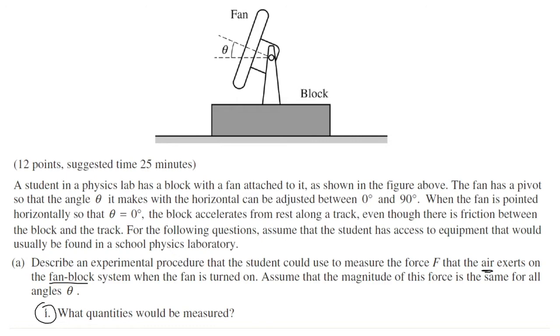For the answer to the question, what quantities would be measured, what I decided to do was take the simplest approach. The reason I say this is the simplest approach is because you have some complications with this kind of problem, because there's friction. If you just tried to have the block accelerate along the track, and let's say used a motion sensor to measure the acceleration, that's not measuring the force exerted by the fan. It would allow you to measure the net force, which is a combination of the friction force and the force from the fan.